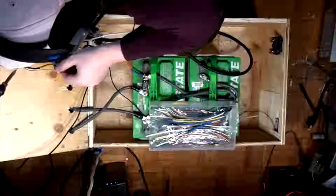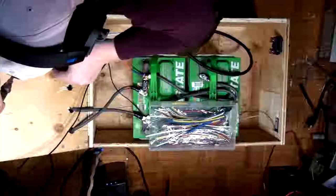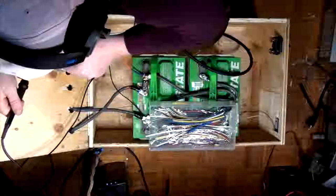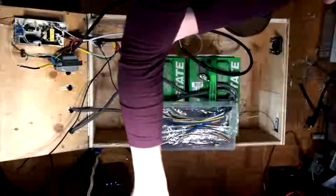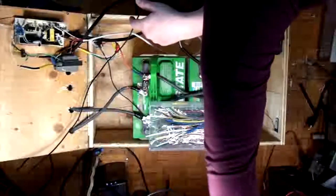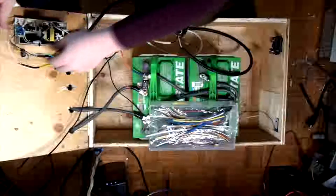Alright. Okay, so this is the charging / control circuitry. The current charging / control circuitry. There we go. That's nice. Okay. That is the current charging / control circuitry. Okay. Let this cool for a second. There we go.